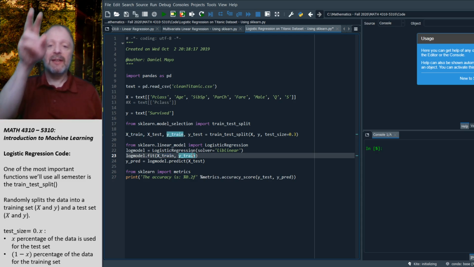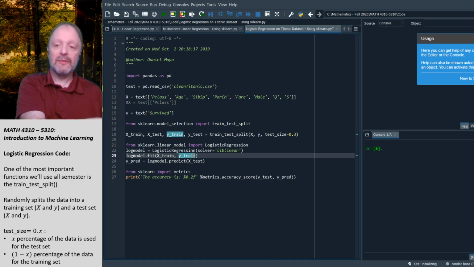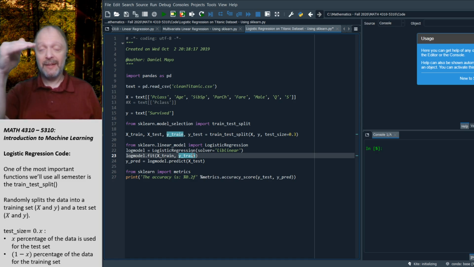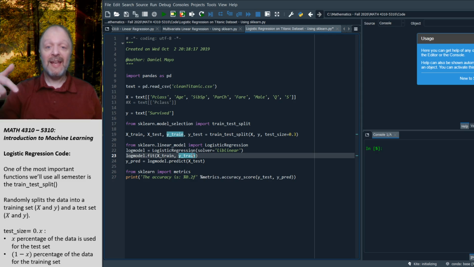So it uses the X-train features to make a guess, compares that guess versus the actual values in Y-train, and sees how it did. And remember, for logistic regression, it's sorting it into one of two categories, either a 0 or a 1. If it makes an incorrect guess, it is heavily penalized because of that log likelihood function.